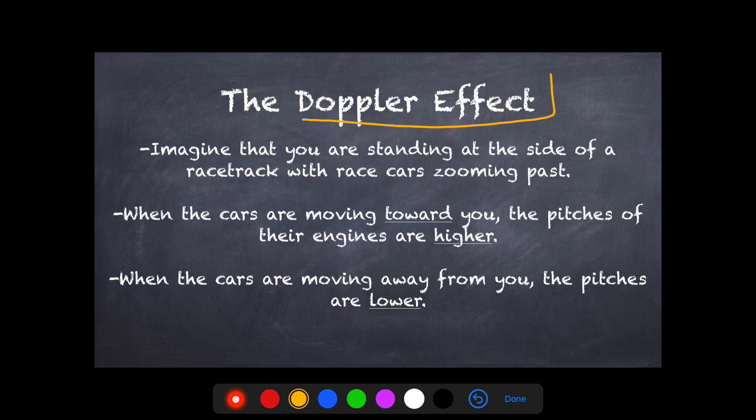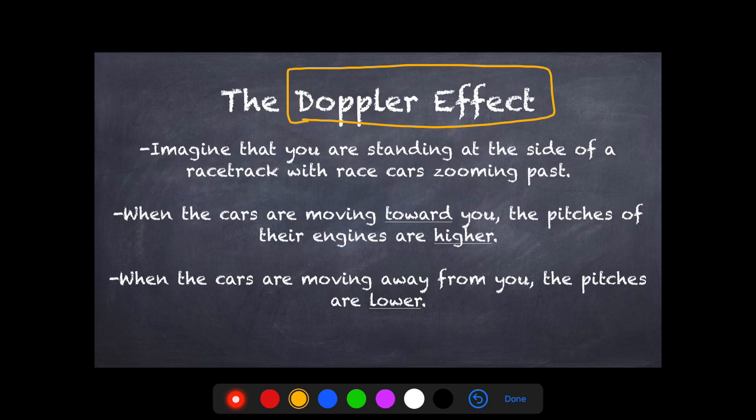Now we're getting into something called the Doppler effect. This is a really important effect that we will be talking about when it comes to moving sounds or moving sources of sounds versus an observer that's standing there. So like if you are standing on the side of the road and you hear an ambulance coming towards you, why does it sound different than when the ambulance is going past you?